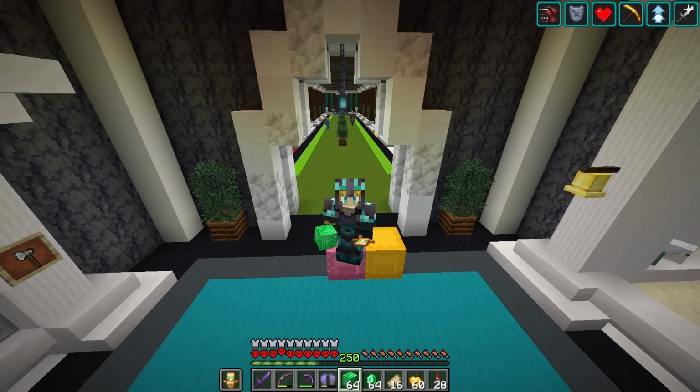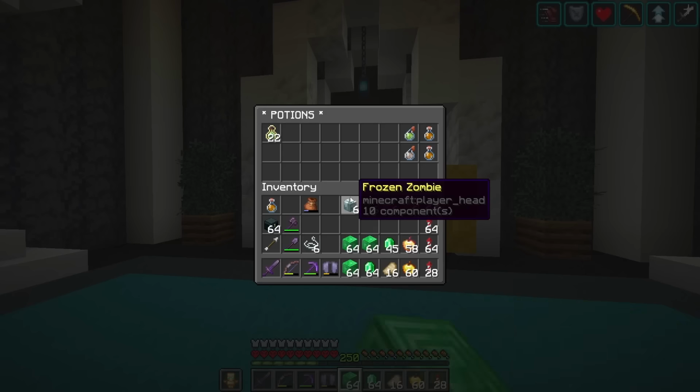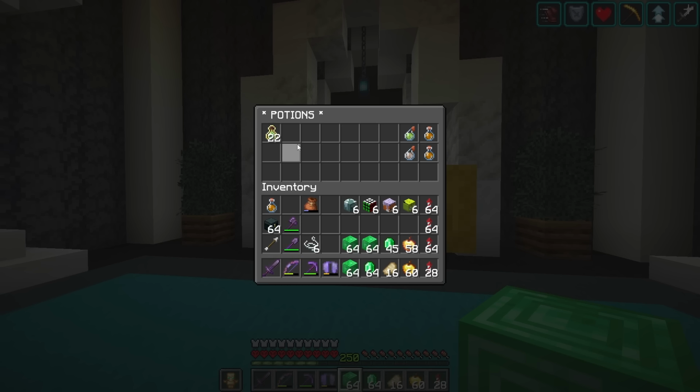As for these next 2 boxes here, I'm going to need the villager trading hall so I can fill them all the way up. So I'm going to show you guys exactly where I get all my bottles of enchantment, because I get that question so often.